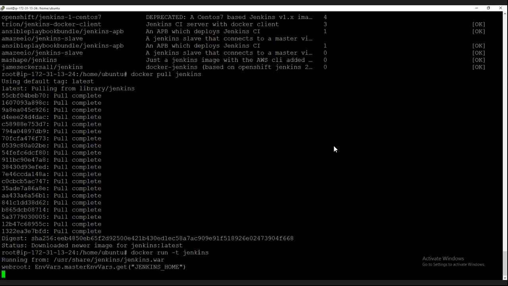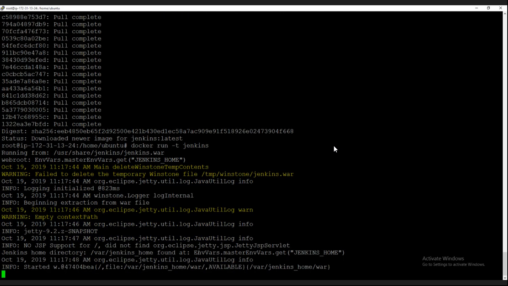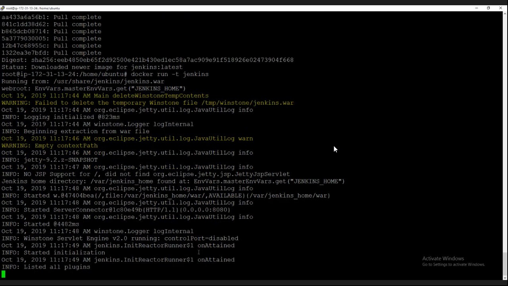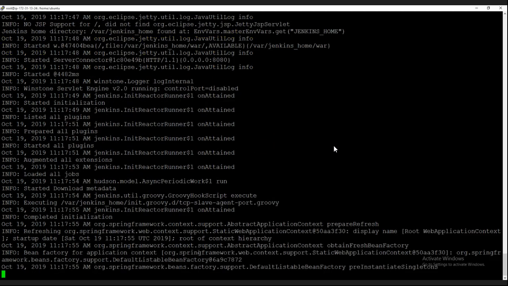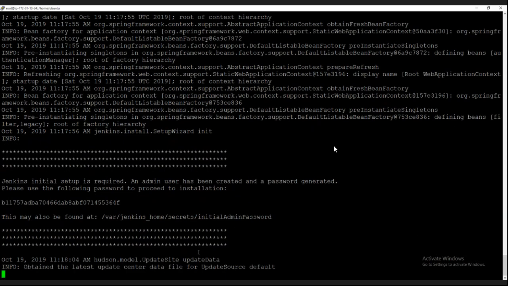And now the container for the same image will be created. We are simply running this image here, and based on whatever the content of this image is, it will be started.